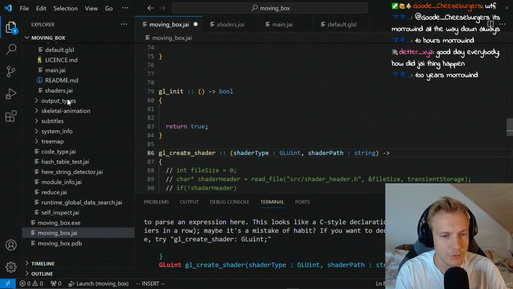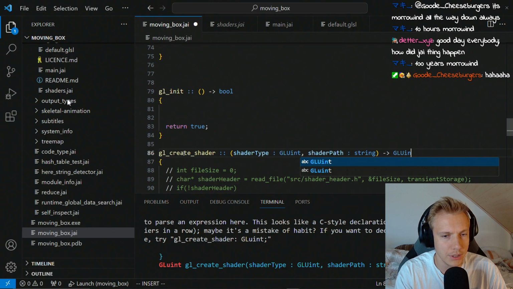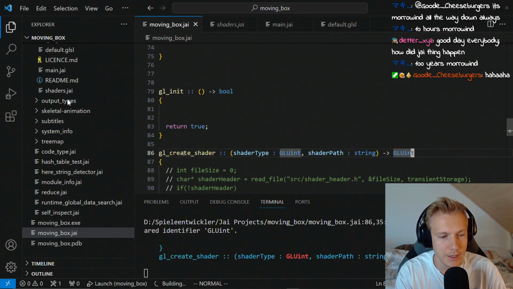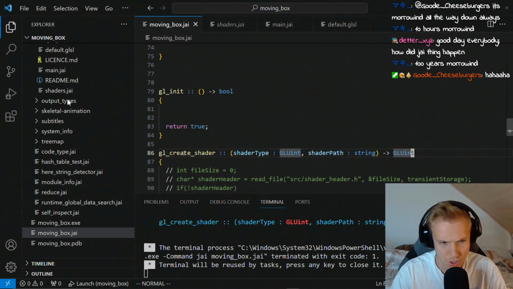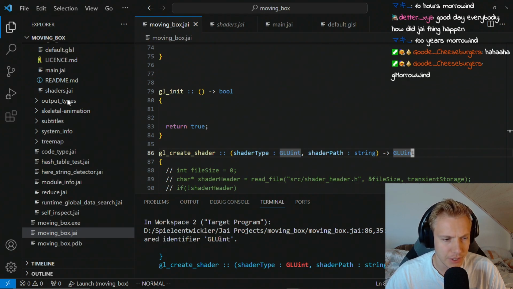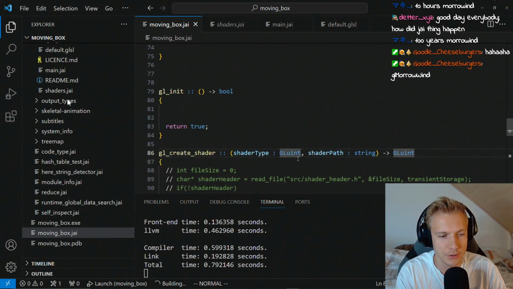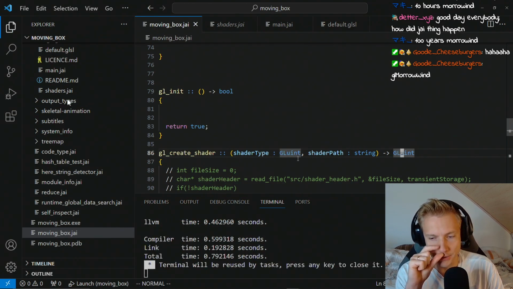And it returns me a GLuint. Undeclared identifier, GLuint. Maybe the U is small. Lowercase. It is cool. Look at this.